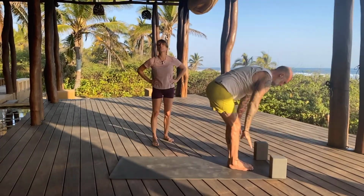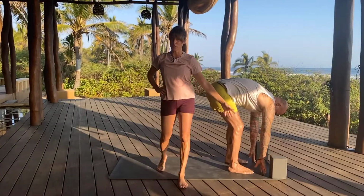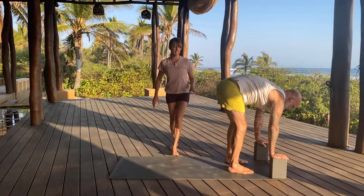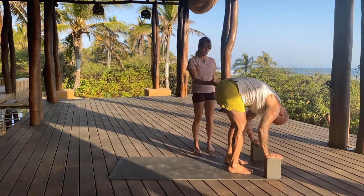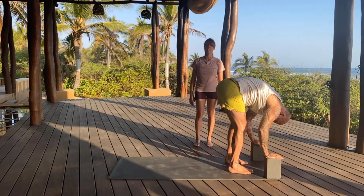Okay, and let's separate the feet hip distance apart. Now you're welcome to put your hands on blocks or keep your knees bent. And let's keep a little bend in the knees. Drop your head and shift the weight forward. Yeah, so the hips will track over the heels. Right, and then full exhales here.